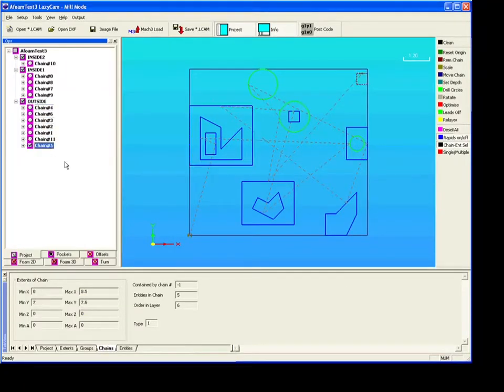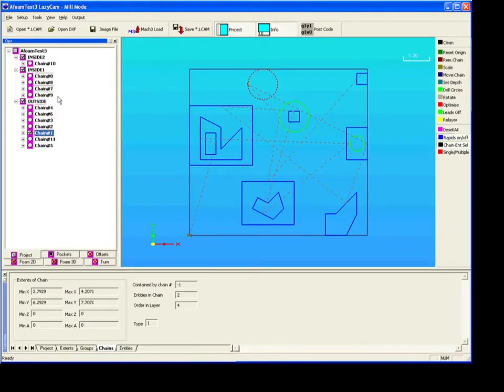So the relayer has told it to cut all outside second, and first it will cut the innermost chain of any job. This chain is inside 2 other chains, so it knows to cut that first. It will then go and cut all the ones which are only primarily inside another object, and then finally it would cut the outside edges.